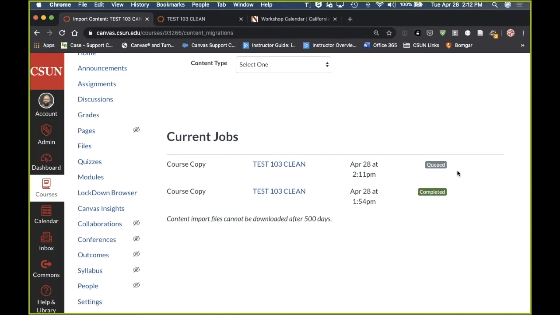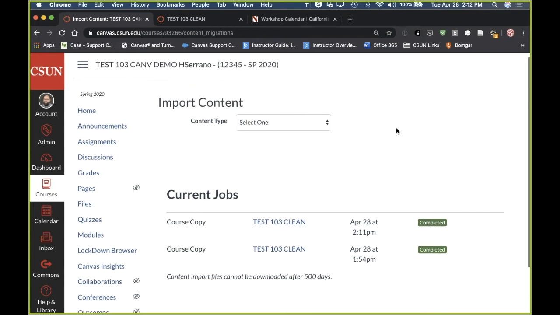It'll queue the job. The amount of time it takes to process will depend on how many people are using Canvas at the moment you're starting your import, as well as the amount of content you're importing. If you've previously imported a complete course and you have several files, lots of pages, lots of images, you'll know it takes a long time. All I did was import a very small welcome module, so it did it relatively quickly.